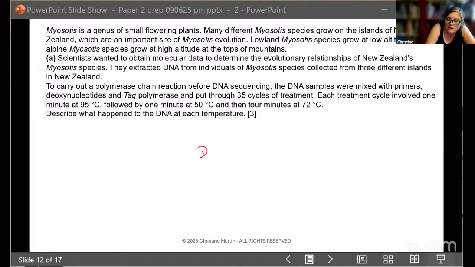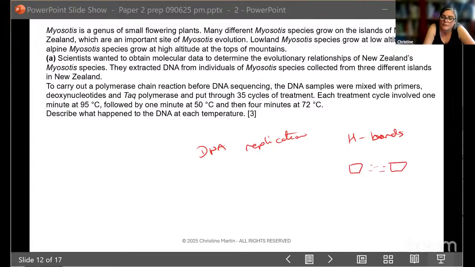But going back to this question, do make sure you know DNA replication. If they're asking a question like this, they're actually checking your Module 2 knowledge, and checking whether you know why the Taq polymerase has to go through those cycles. They've given you all the information you needed for PCR, and they're not interested in that. They're interested in whether you know that you have hydrogen bonds between your nitrogenous bases, and those hydrogen bonds need to be broken.